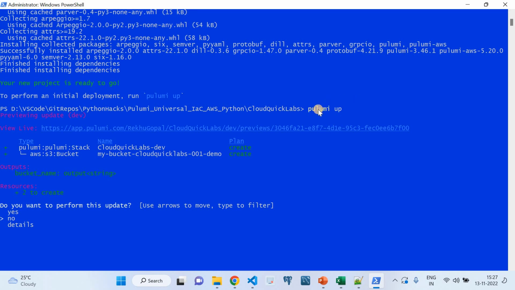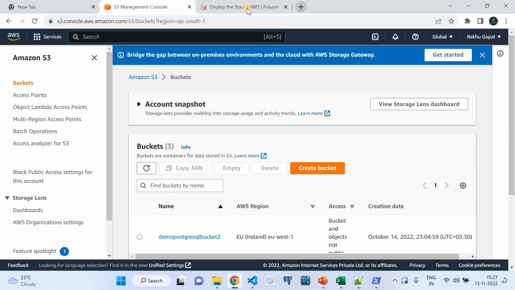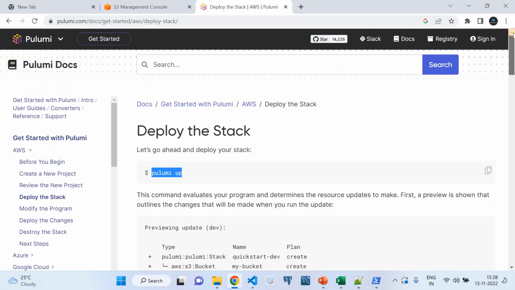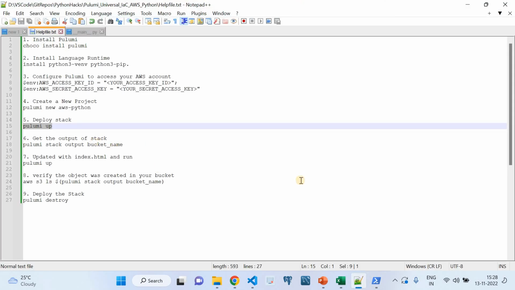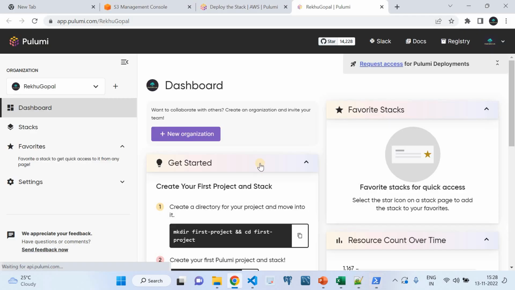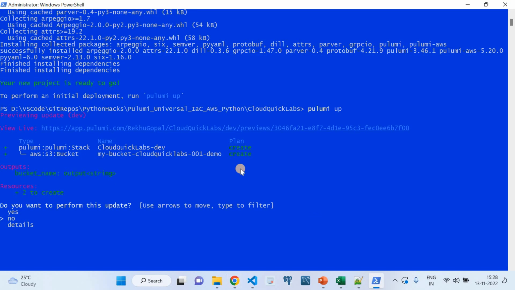If you're running for the first time, you need to sign into Pulumi. When you run this command pulumi up for the first time, it will tell you to log into your Pulumi user account. Basically it will tell you to create an account. First you need to create an account and log into that account, then only the pulumi up command starts.